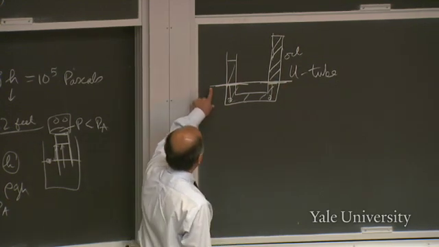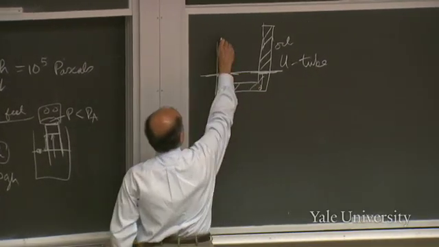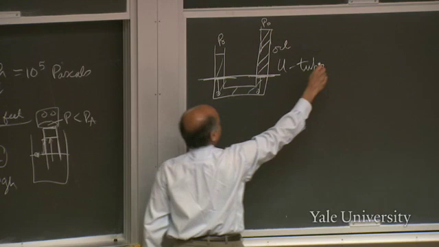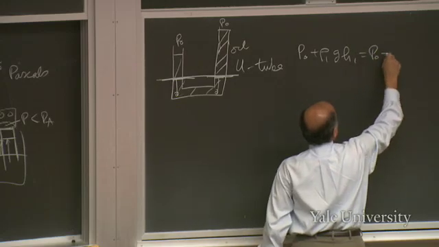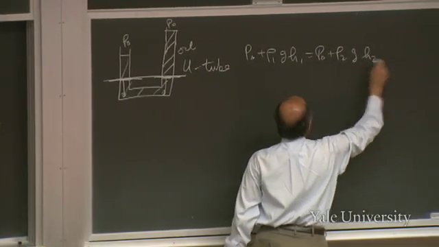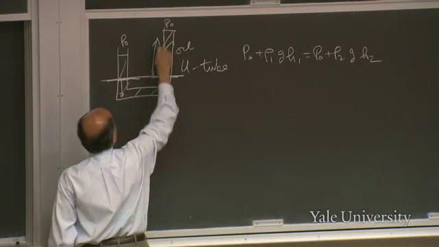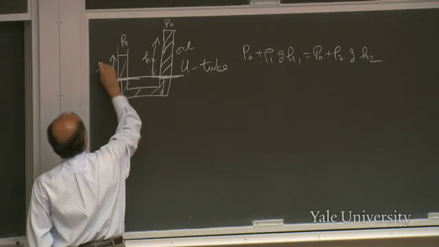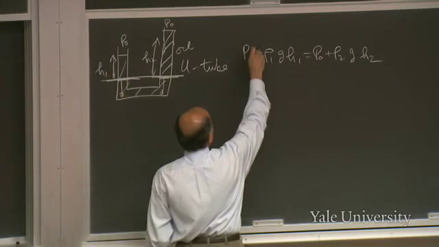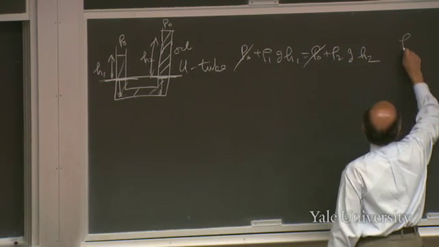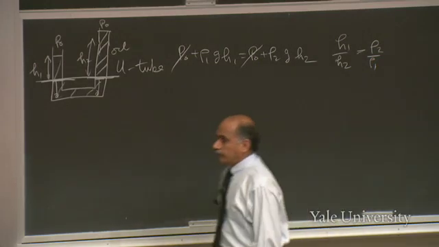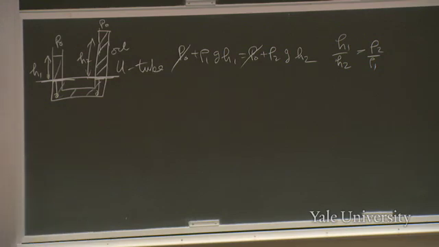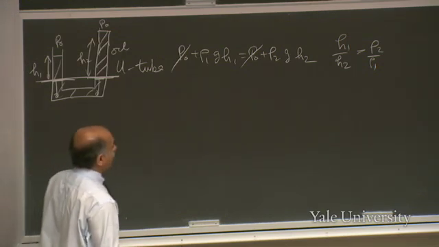So let me write that statement that this pressure and this pressure are equal by saying atmospheric pressure is on the top for both of them. That plus rho 1 g H1 is equal to atmospheric pressure plus rho 2 g H2, where this is the second fluid, height H2. The first fluid, the height is H1. The densities are rho 1 and rho 2. Atmospheric pressures cancel. Then you find H1 over H2 is equal to rho 2 over rho 1. So by comparing the heights, you can find the relative density. If you know the density of one fluid, you can find the density of the other.